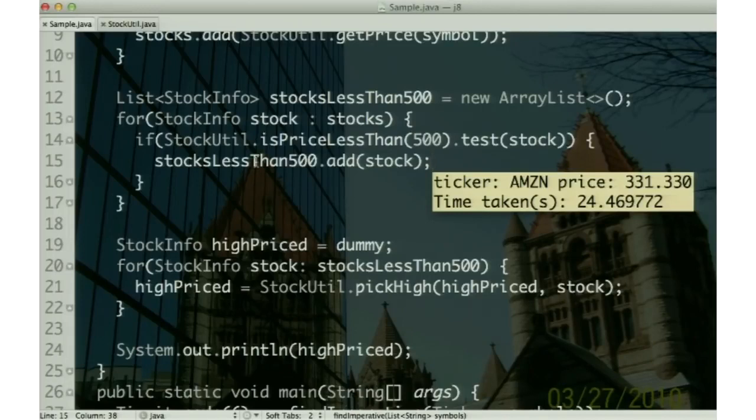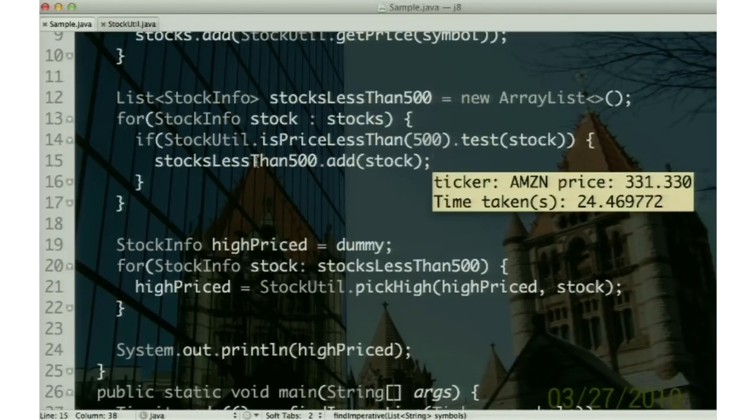How much time did it take? About 25 seconds with me. What's the stock that's the most priced among those? Amazon at $331.33. Could somebody note those two for me? We're going to re-implement it, and we will see if we're close to it, right? Thank you for your help. Somebody can also check to see if the price is true. Absolutely. Go to the web and see if it's true. But please note that down. That's the Amazon price, and that's the time.